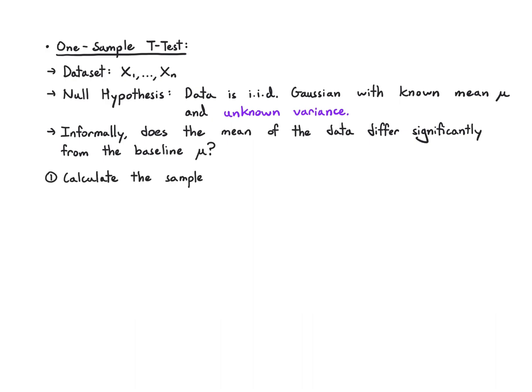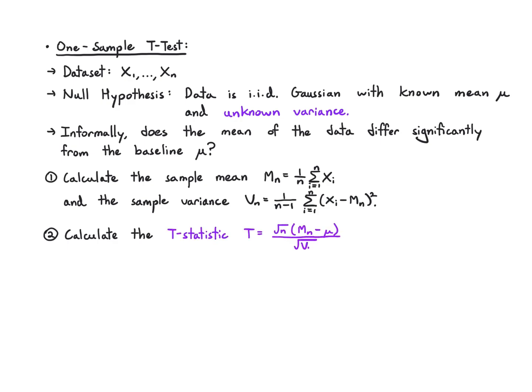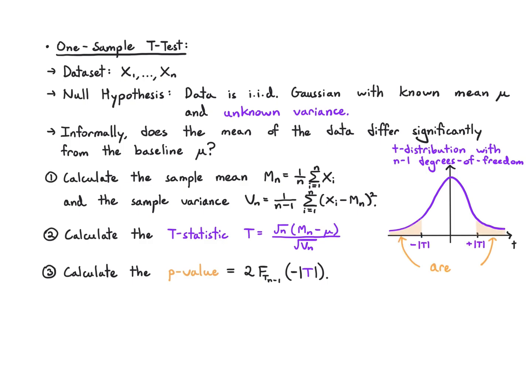The way I'm going to deal with this is I'm going to calculate the sample mean, average the data. I'm going to calculate the sample variance. I'm going to take 1 over n minus 1, and then sum up x minus the sample mean squared. Then calculate what we call the t-statistic, which is basically the same thing, except standard deviation gets replaced by square root of sample variance. I calculate the p-value using the CDF of a t-distribution with n minus 1 degrees of freedom. This should be familiar because we saw the same distribution pop up in the confidence interval case when we divided by the square root of the sample variance.